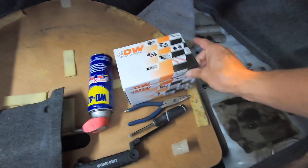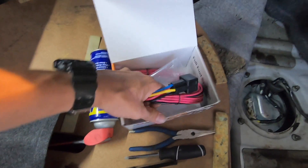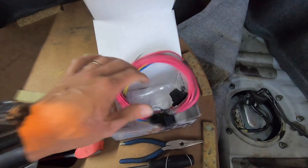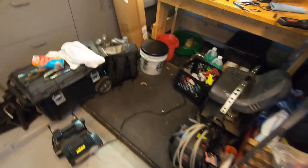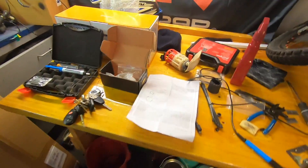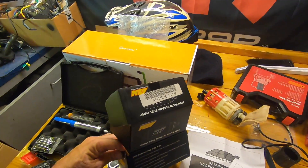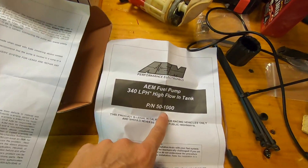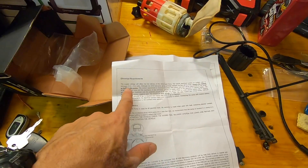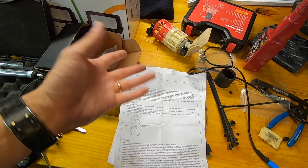Here's the kit - really nice, simple external relay for the fuel pump. I'll show you why you might want to go with something like that. Basically with the AM fuel pump, you look at the instructions here, here's the box, here's the part number. The instructions say supply voltage will affect fuel delivery.